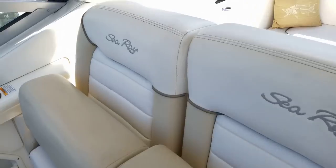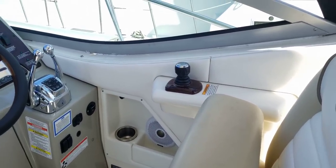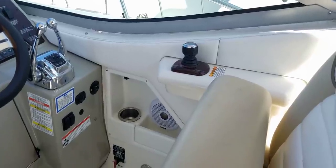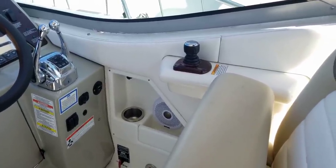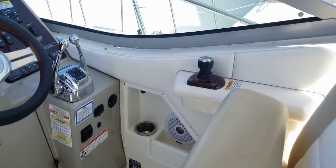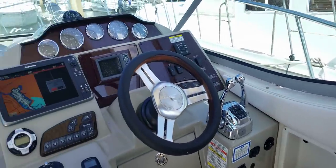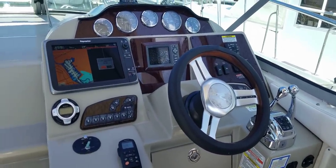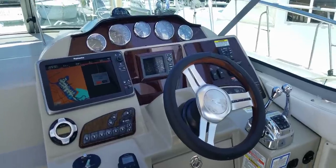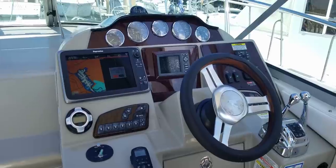Spinning around, there's an Axios joystick that's going to give you autopilot and the skyhook, which is GPS anchoring. If you're pulling up to the marina and want to get your fender set, you hit the skyhook button and it's going to hold you there. Also has a great complete Raymarine electronics package — I mentioned the radar antenna up top, and obviously it does convey to the screen.